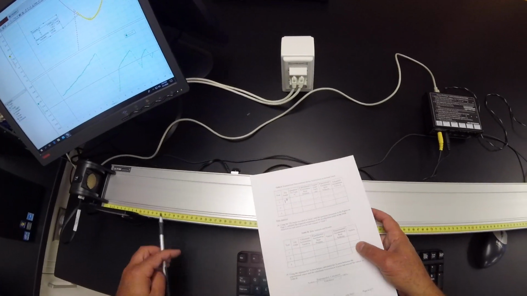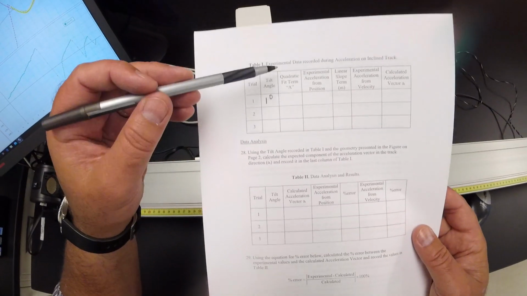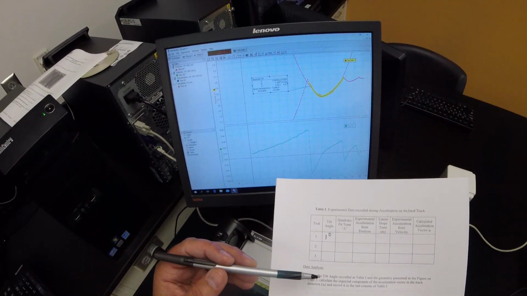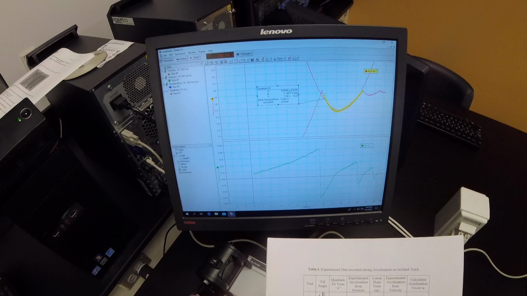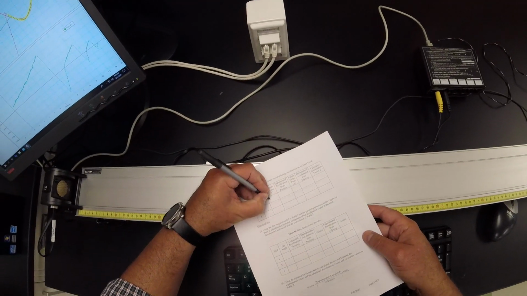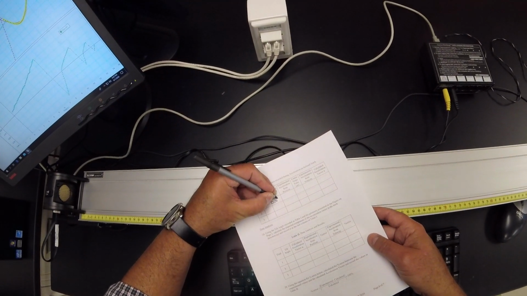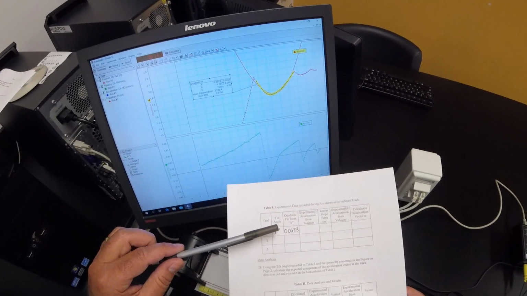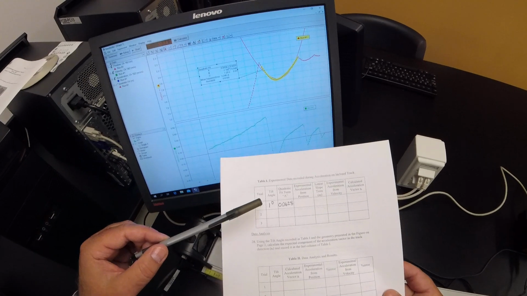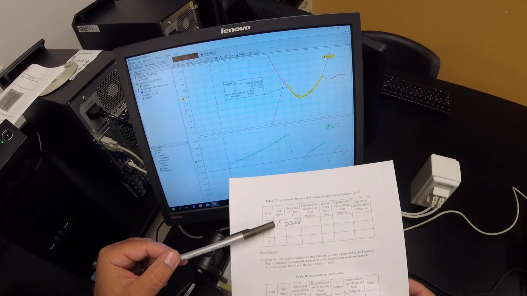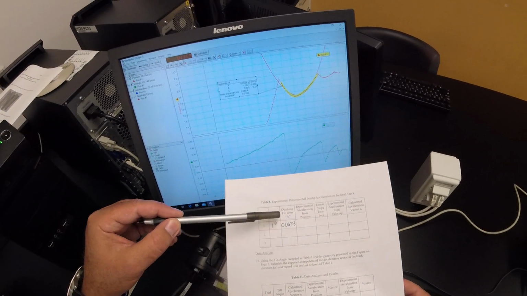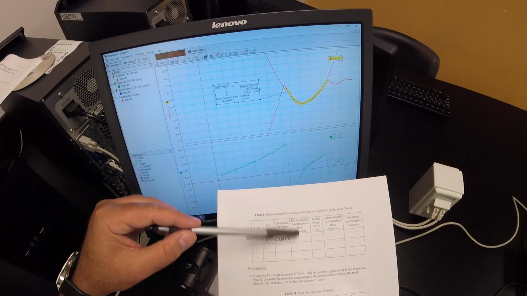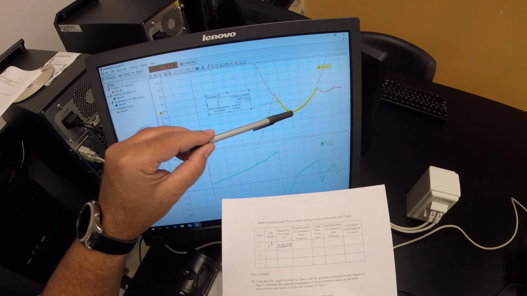Acceleration here. And it says, what is the quadratic fit term A? Well, for this 1 degree, that happens to be 0.0628. And what we're going to do is spend some time doing some calculations. We're going to use our equation for motion, and convert this A term from the quadratic fit into acceleration. What does it tell us from this moving?